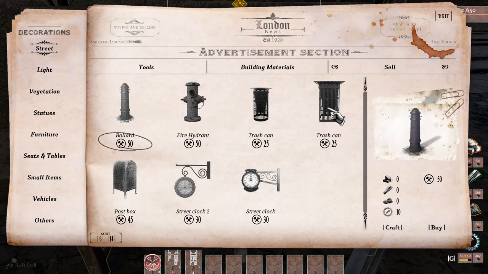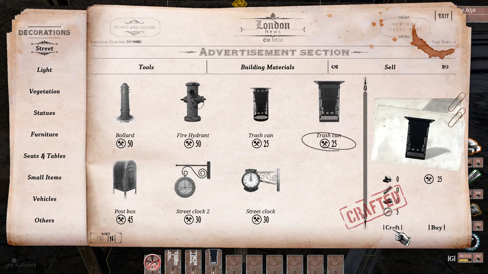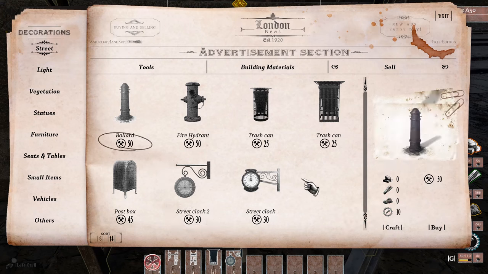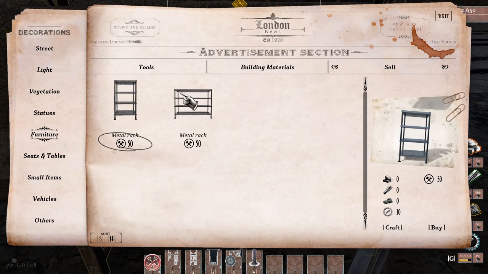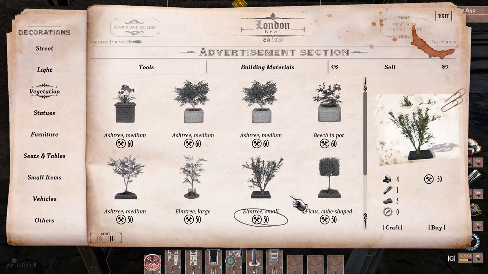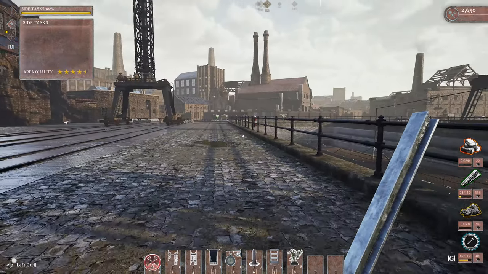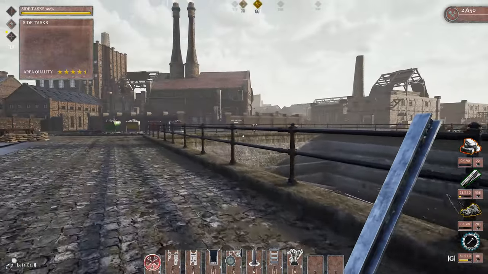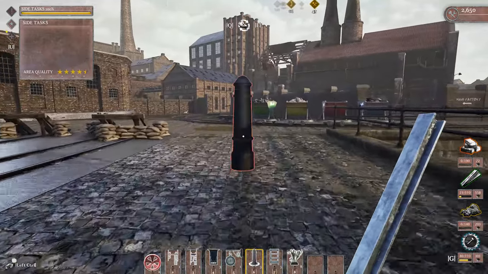So streets. Get some trash cans. 1, 2, 3. Get a clock. 4. Bollard. Can't be bollard. Furniture. Metal racks. They all take 50. Vegetation. You know what? Let's get an elm tree. Why not? Because we're crafty and crap. Put a bunch of them on there. And I guess we'll put them over here.